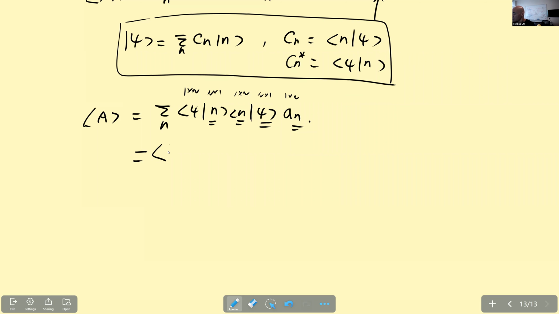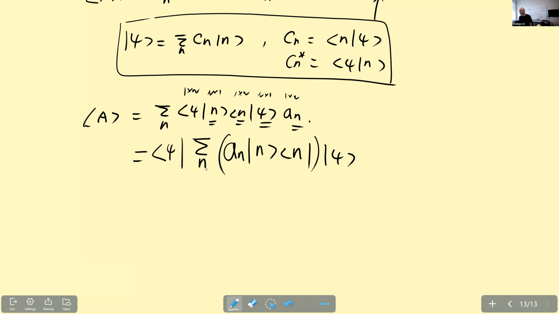And now you can move this psi right here. It's still correct, because this one is a C number, so it can be moved freely, and all of this one contains m. But you can also write it this way. a_m is free. This is also correct, because a_m is just a C number, so it can be moved freely. And the summation now is only on m, so you can put it inside this one. But what is this?